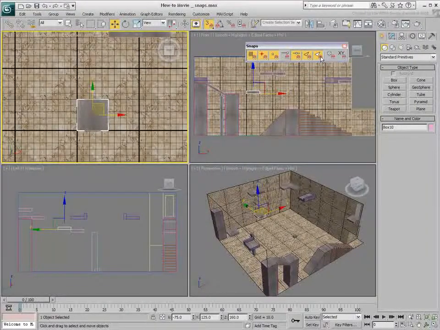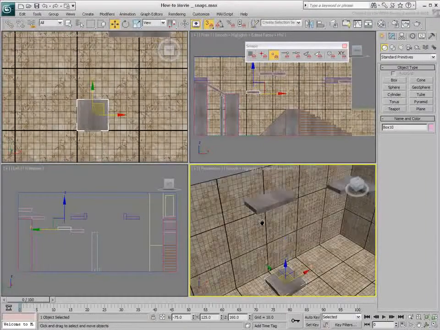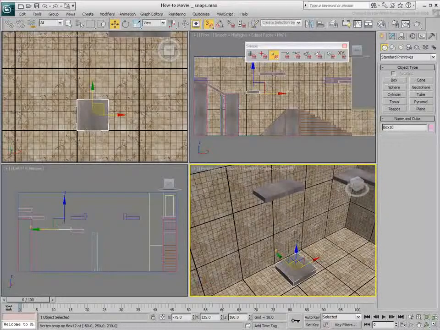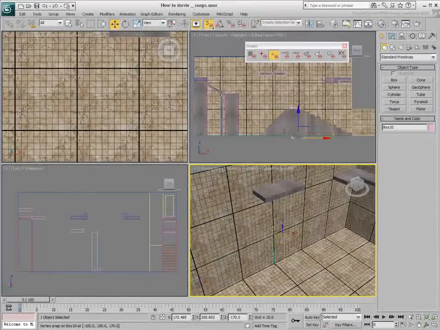so on. Arguably one of the most valuable snap options is vertex, which lets you snap onto any intersecting point between two or more edges. The default 3D snap mode is best used in a 3D view, such as perspective or camera. In this mode, you can relocate an object in all three directions, X, Y, and Z, so that a point on the source object snaps onto a point on the target object.